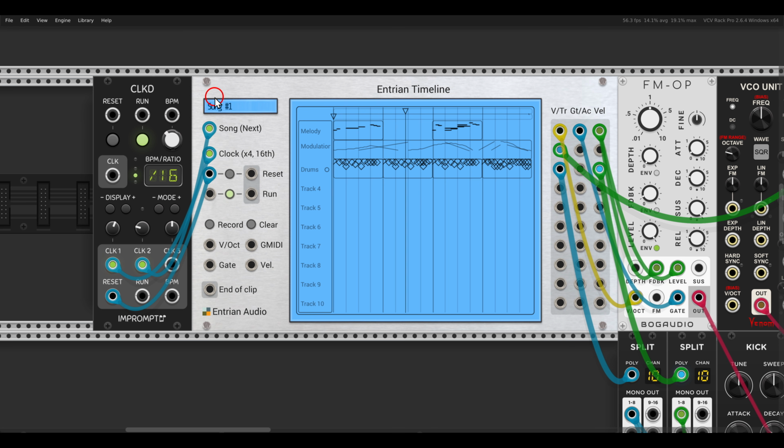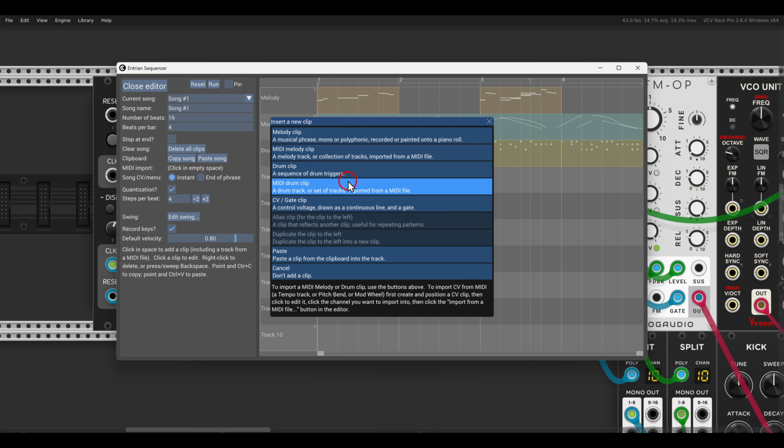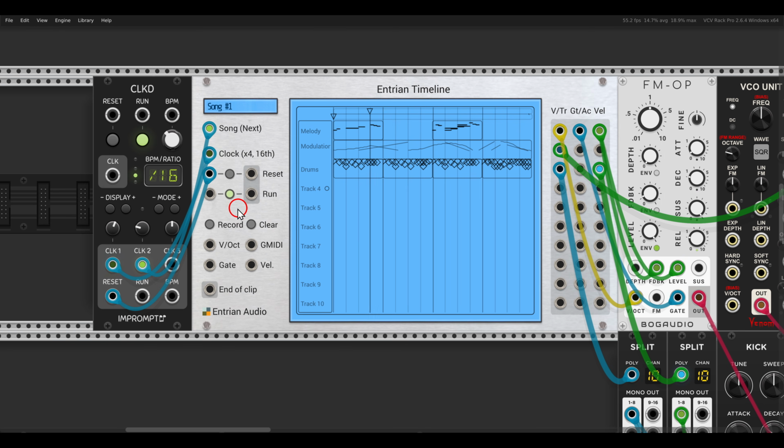And then we have a song. Again, you can create whole arrangements with this, because each track can be a different instrument. If you want drums, if you want melodies, if you want modulation. This gets much deeper than this. Also, you have alias clips if you want. You can load MIDI clips if it's melody or drums. Also here, of course, you can record external sequences. You have here the whole recording section. Again, if you want to use a MIDI keyboard to enter notes or record random modulation or random sequences and create whole songs with them.